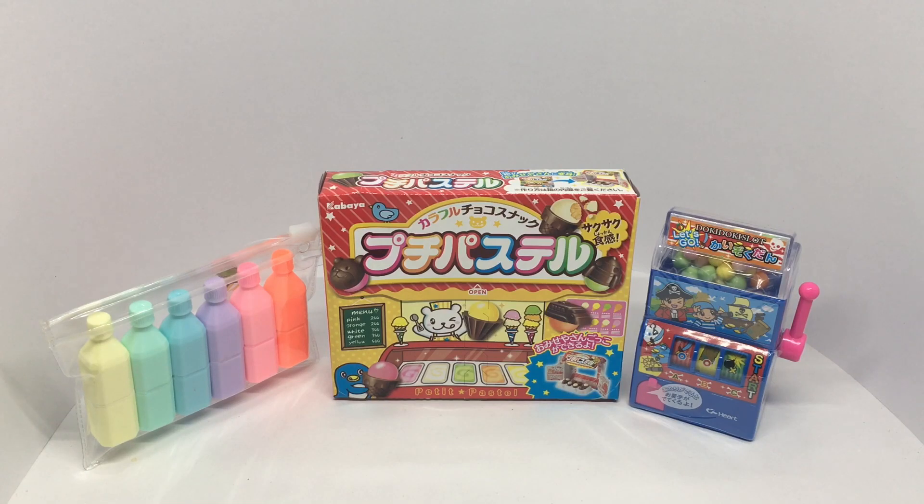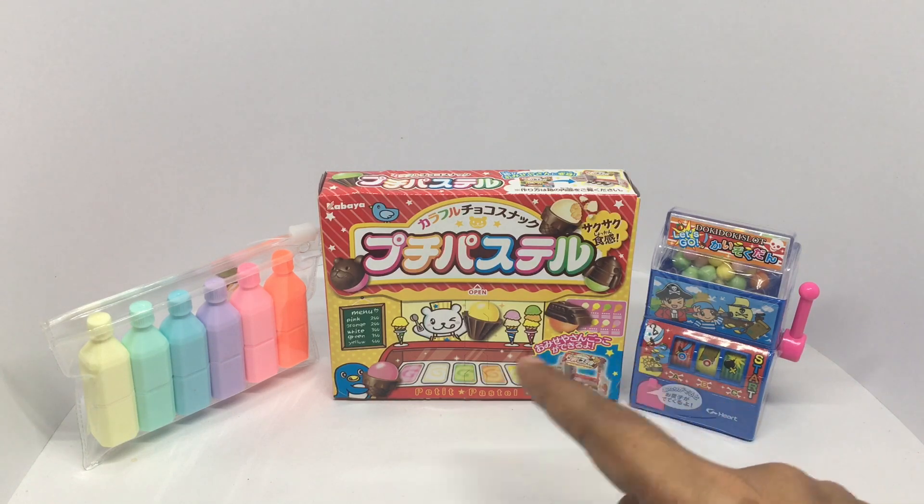Let's take a look at this Price King series where I show you three products and you have to match the prices to the product. The prices we have are 220 rupees or four dollars, 250 rupees or five dollars, and 370 rupees or seven dollars. Let's try to guess the cheaper one first — which is the 220 rupees or four dollars one. Out of these three, which one do you think is the cheapest?